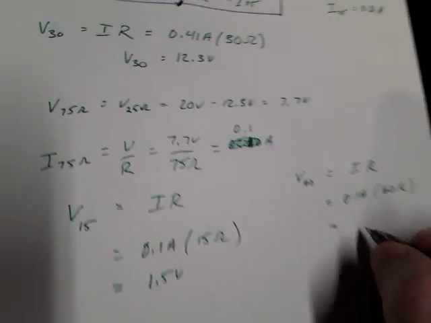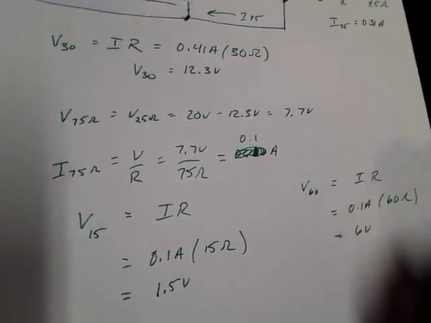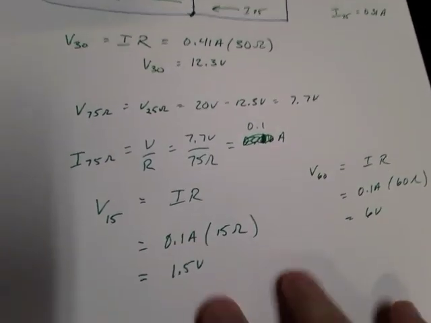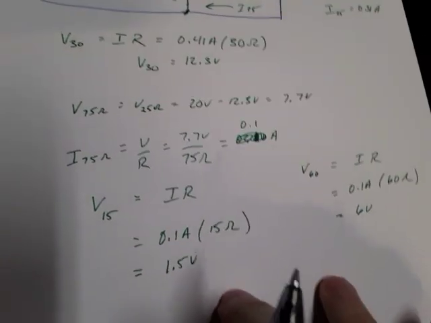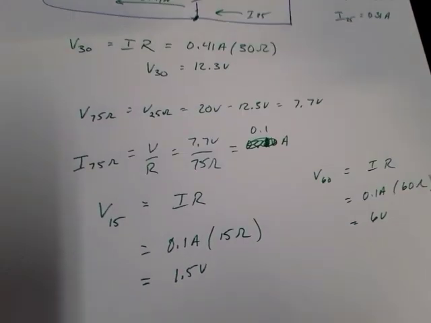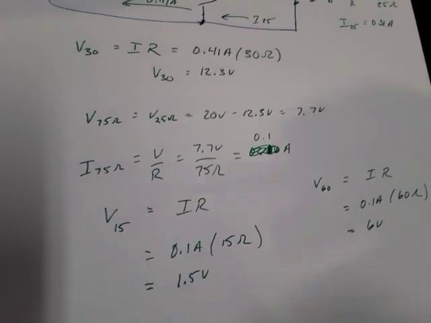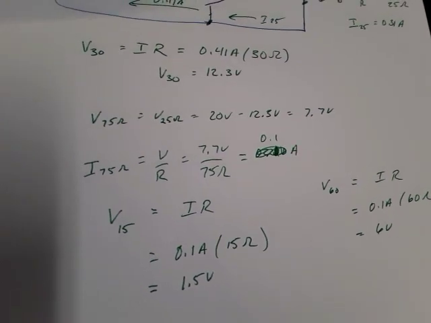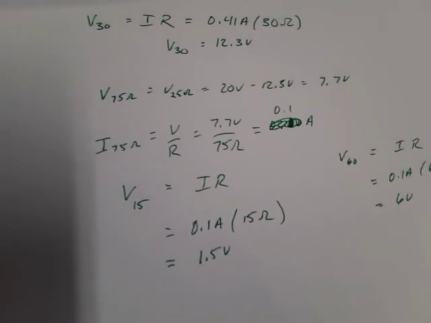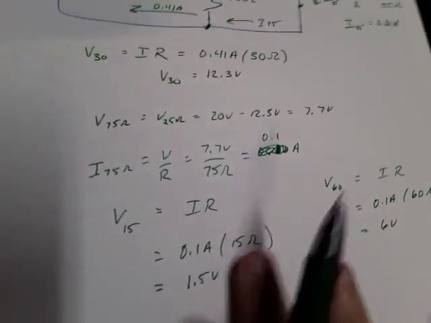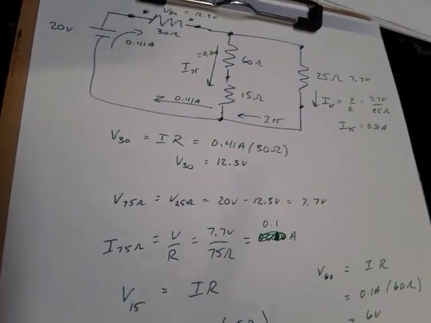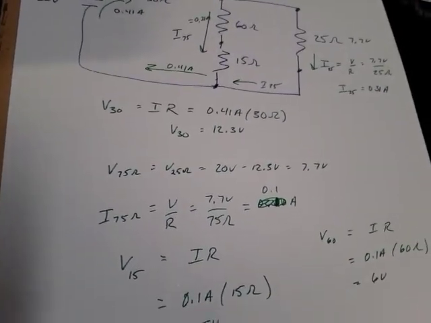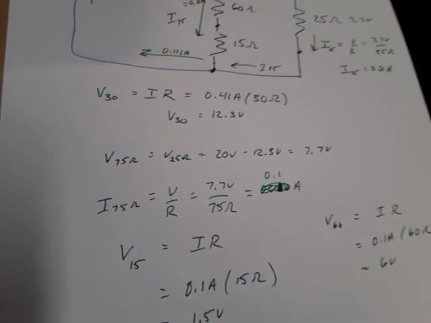I didn't actually write that out. 6 volts. And so there's a little discrepancy because I'm rounding numbers. As you're doing this, you should be getting additional decimal places that will come out right. But this gets us, if I saw this, I would understand that you understood the circuit. Right. So that's what we're doing.